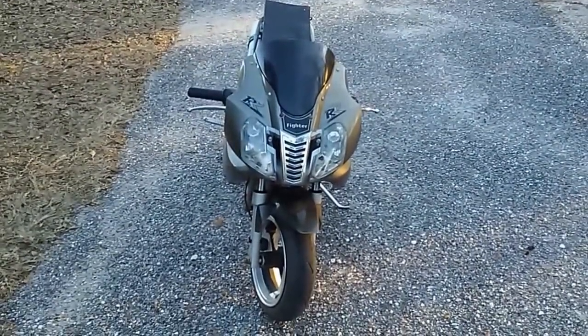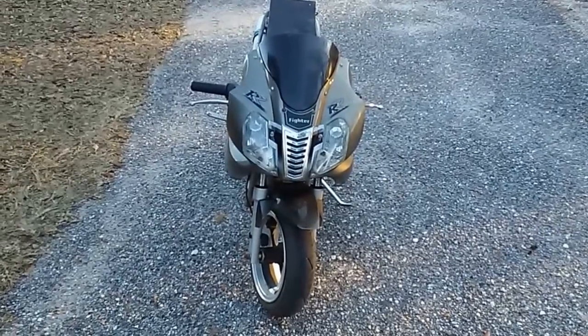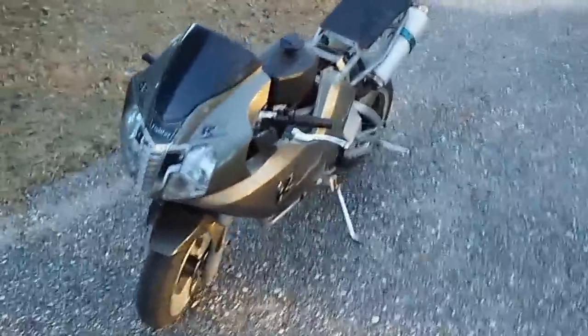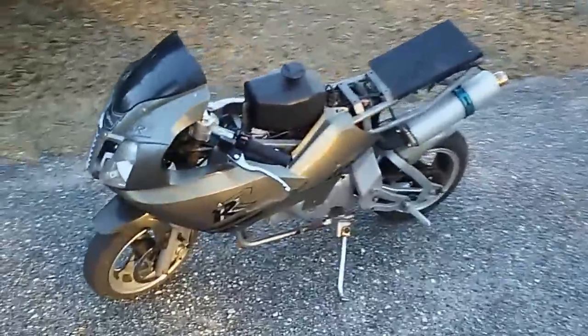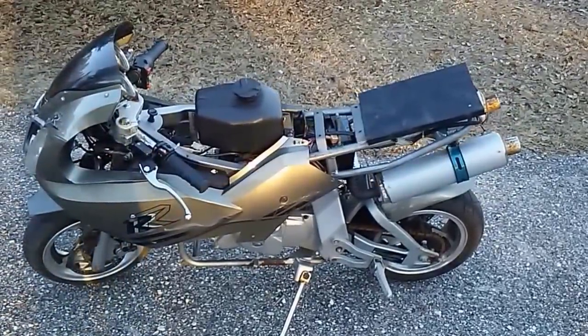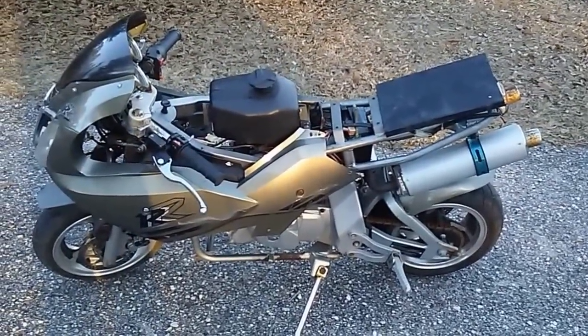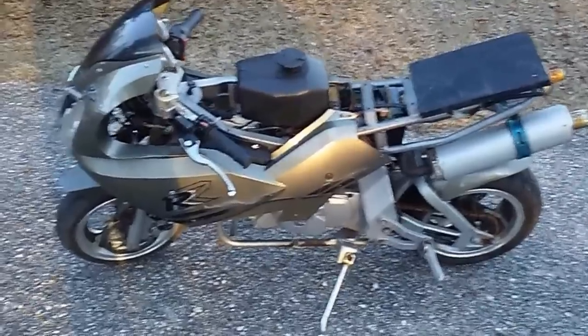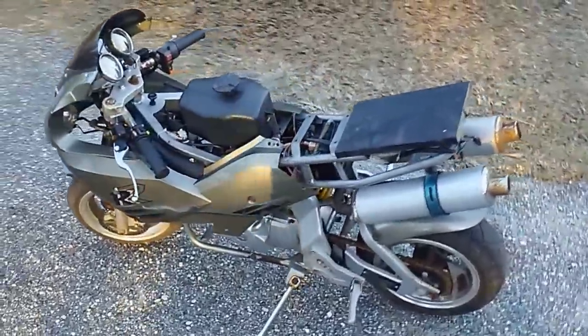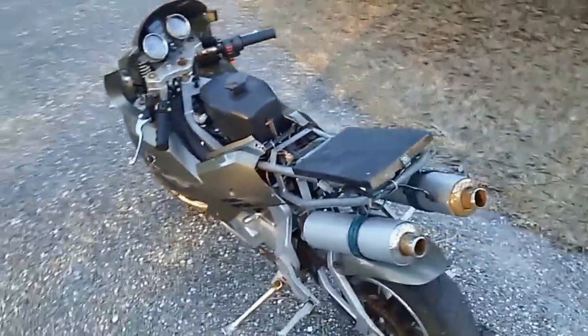This is a X22 Fighter. It's one of the fastest bikes that I've got, or actually the fastest bike that I've got. As you can tell, it's missing some of the body on it. It's missing the gas cover and the back seat, but it does have the front piece and the side fenders. This was how I got it. I wish I had the whole body because this bike would be super sweet.